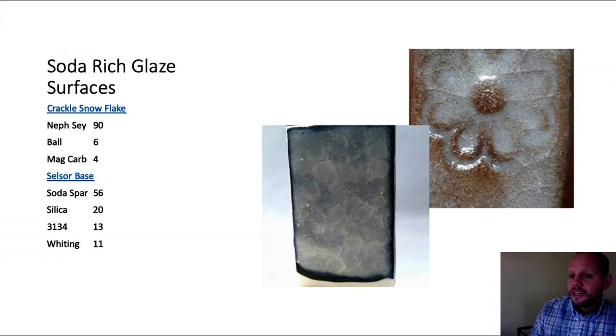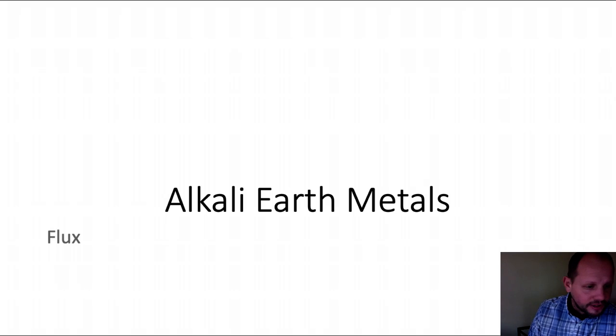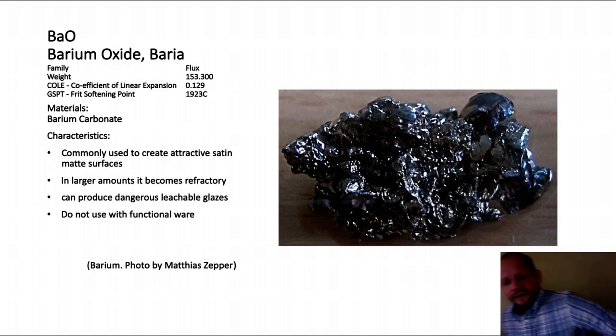It adds hardness. It will reduce the amount of crazing in the glaze. And maybe in higher percentages, it might start adding to opacity, which you can see like in the flowering right here. So that's probably from the whiting and could be from the 3134, which is also a source of calcium. Okay, the alkaline earths. These are going to be our magnesia, calcia, zinc. Actually, zinc's not in this. I apologize. Okay. Oh, right, barium.